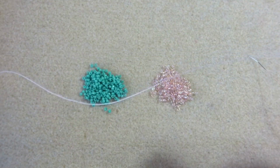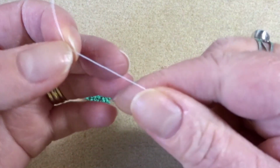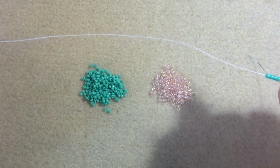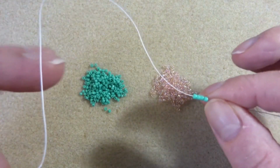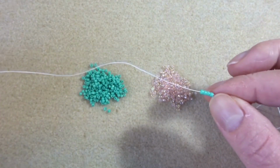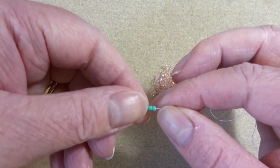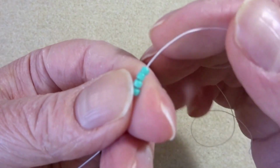and we need to leave ourselves a tail thread. So that's a length of thread right at the end of our project, and we need to leave a reasonably good length, maybe 10 inches or so, because we're going to make a beaded loop with this, and obviously we need to knot the thread as well. So do leave yourself a good tail thread. Sort of hold your beads so you don't take it right to the end because you'll get very much unstuck.